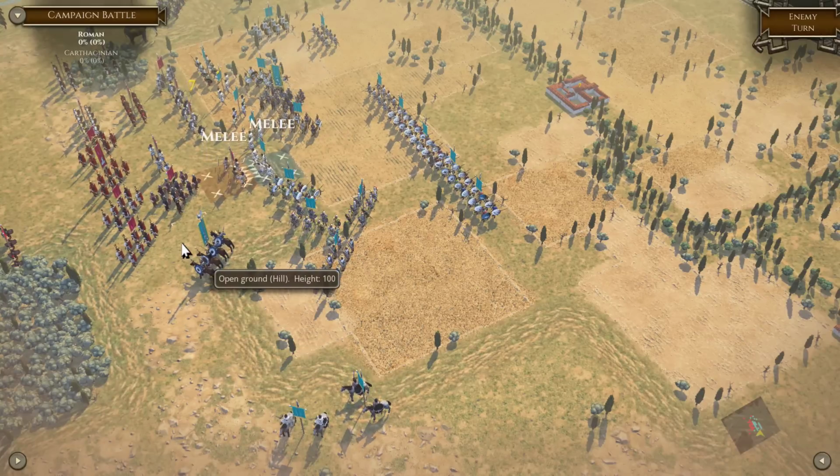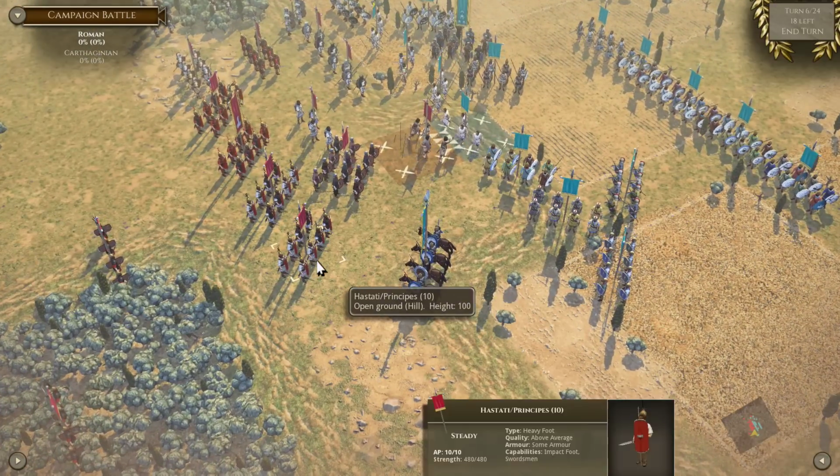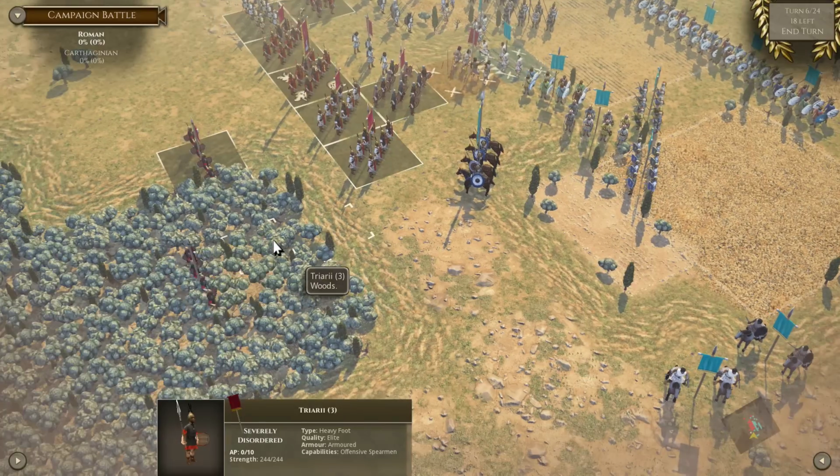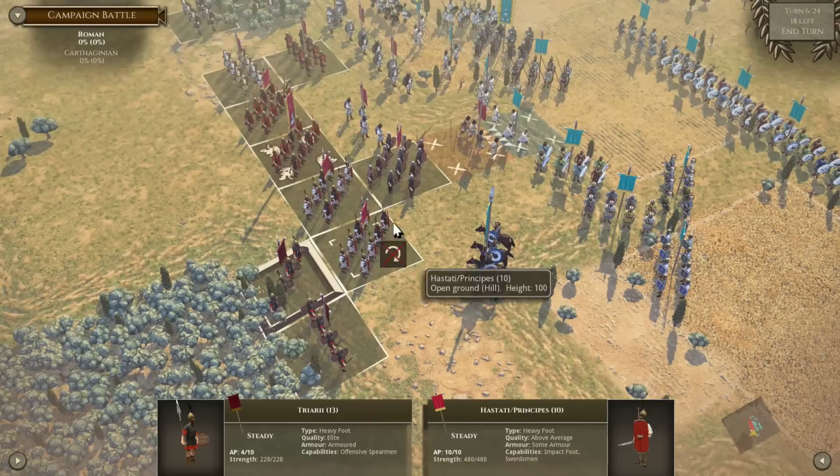Look at this. I'm an idiot. But anyway, they tend to have Sacred Band and Libyan spearmen and so on. Spearmen from Africa, essentially, is what the majority of their army consists of.